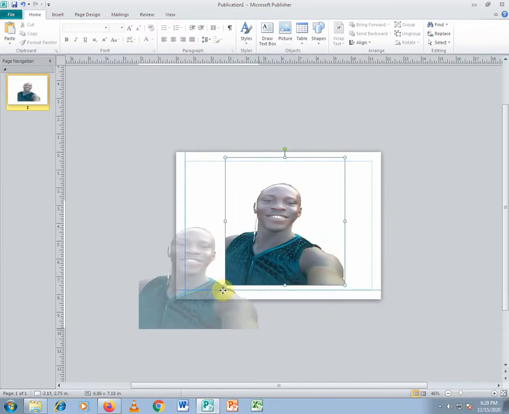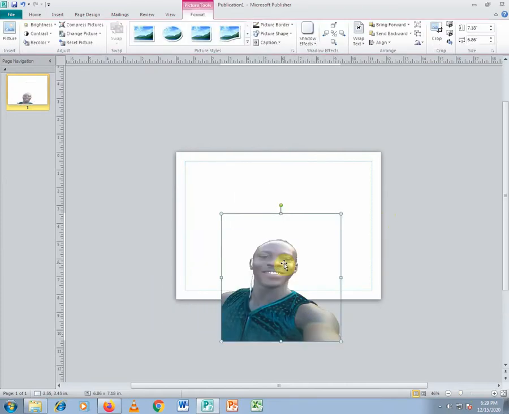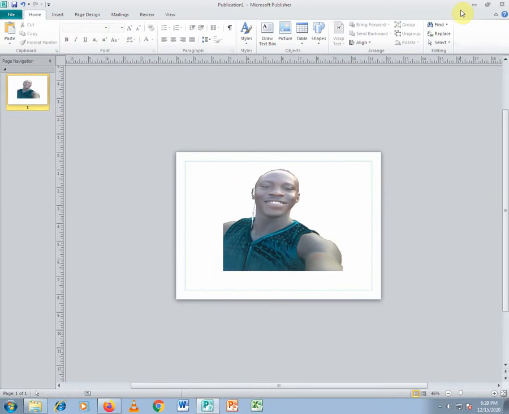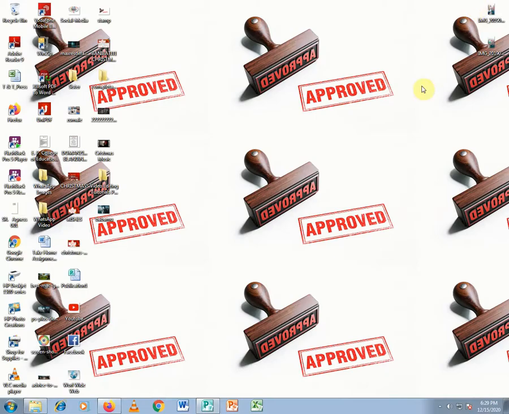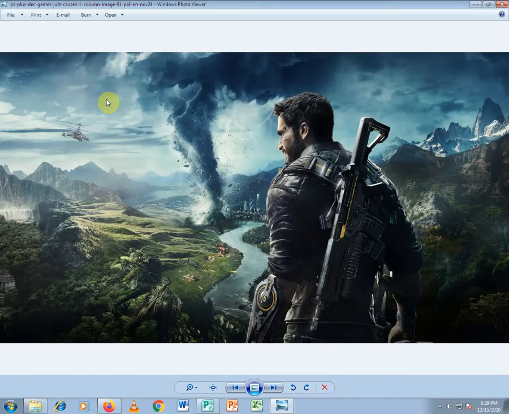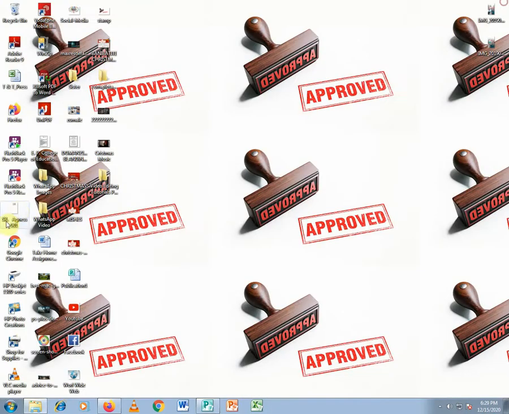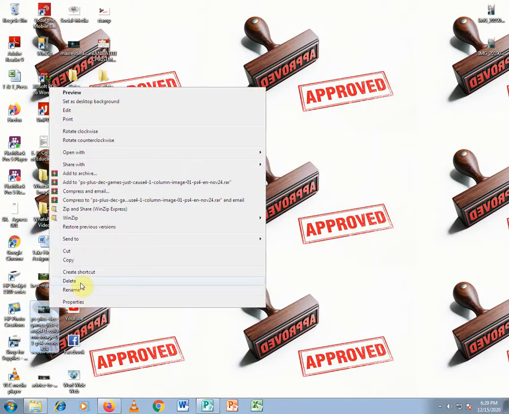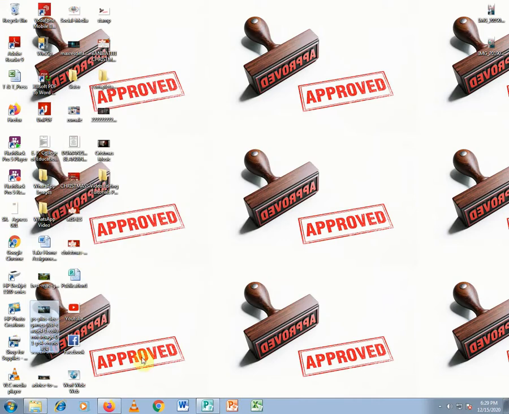There are two ways of making the background. The first is to copy any background at all. I want to use this background for the picture, so you just copy it, it's here.